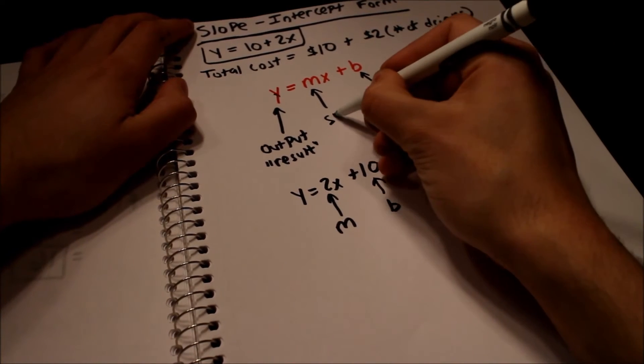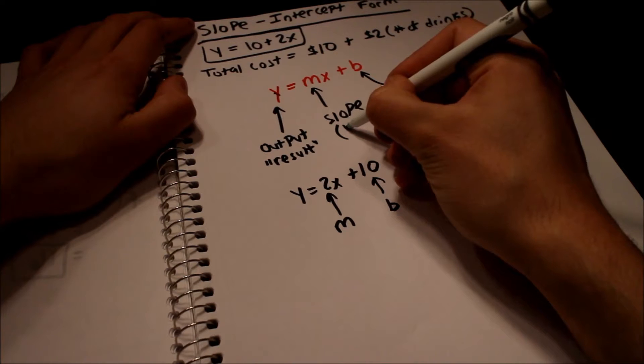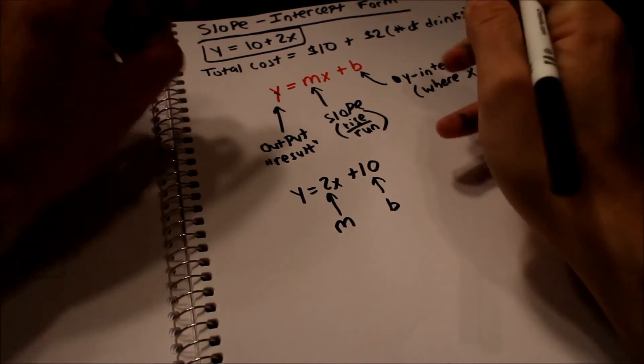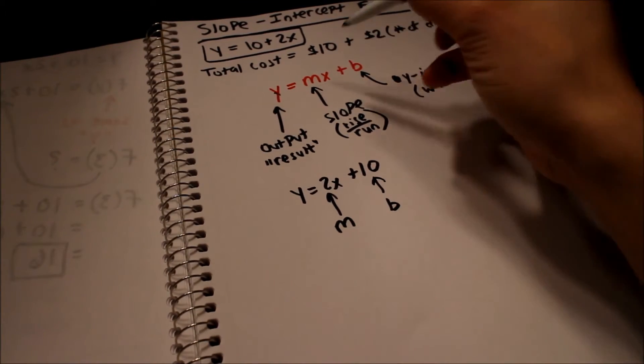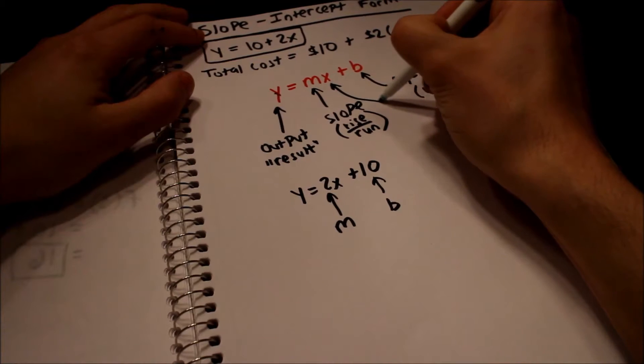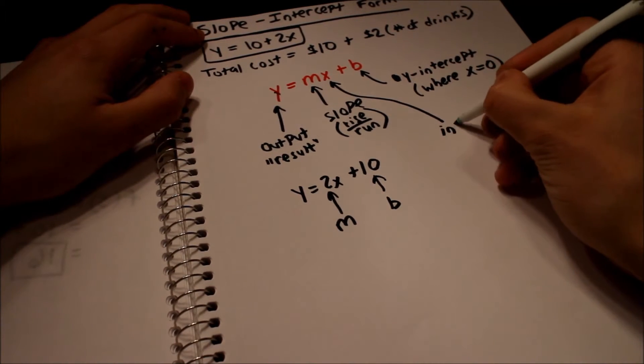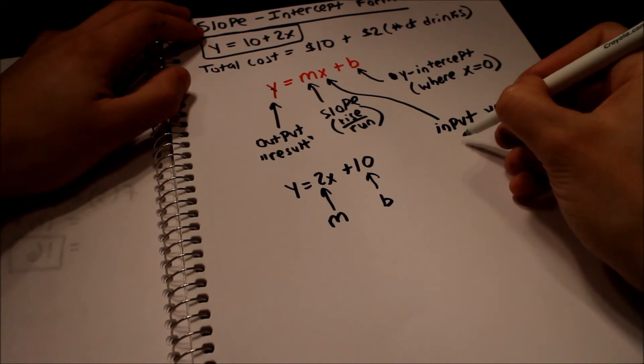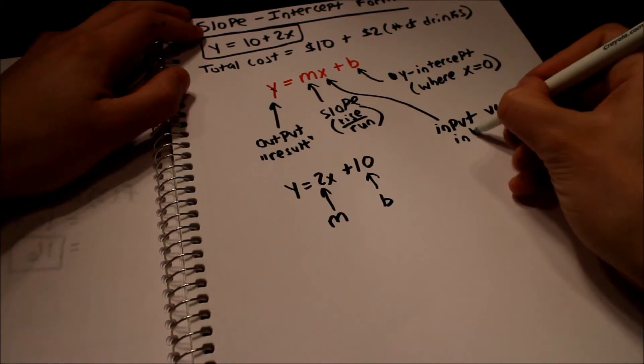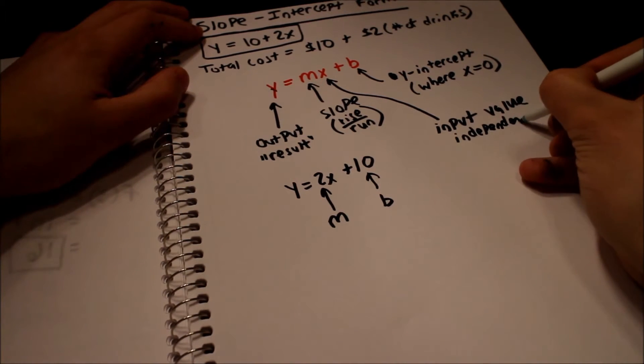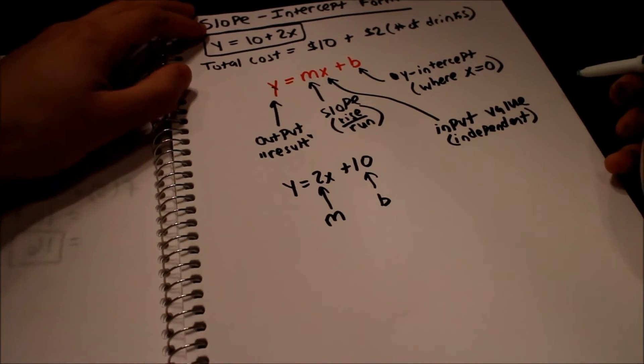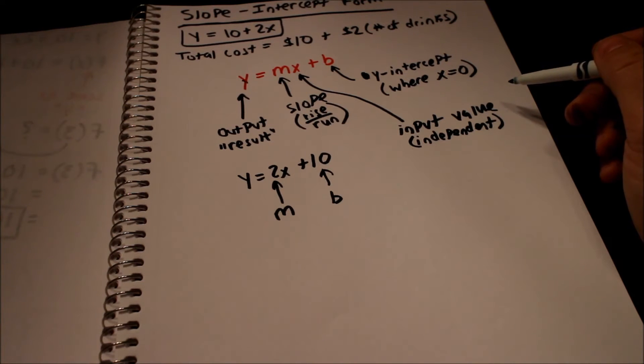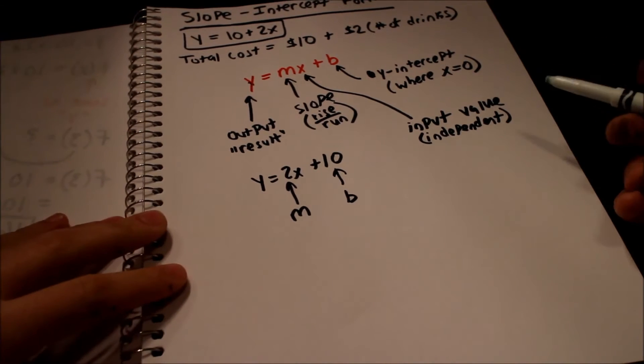What is this m? The m, this is our slope which you'll see in a minute. This is rise divided by run. Sometimes you'll hear it as rise over run. And again the x value here, this is our input value which is we said the number of drinks. And this is independent of anything. It's really just up to us. That value doesn't depend on anything but our brain or our mind. How much we want to drink at the party. So hopefully it's not that much.